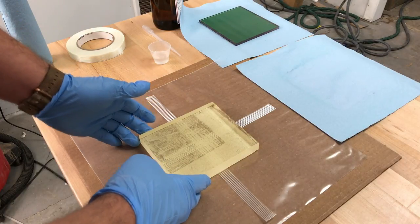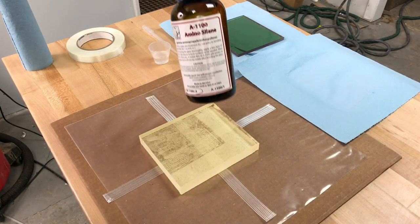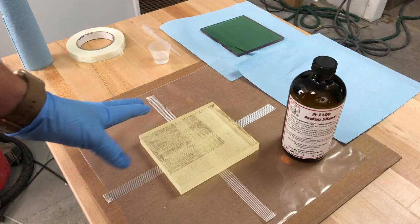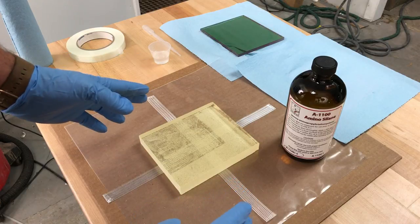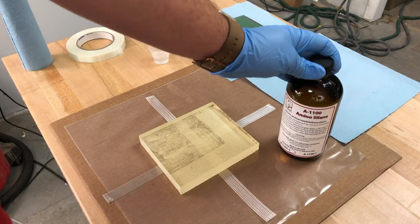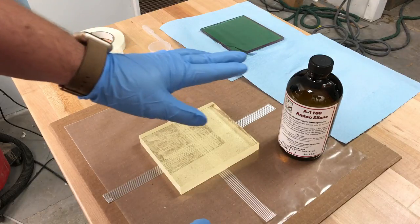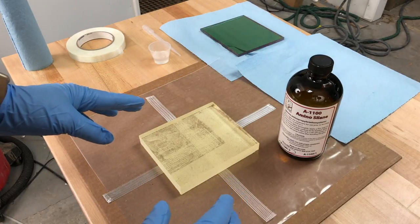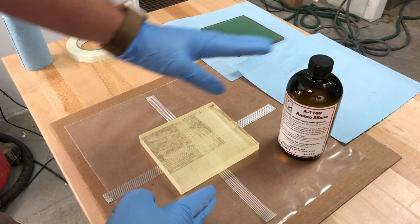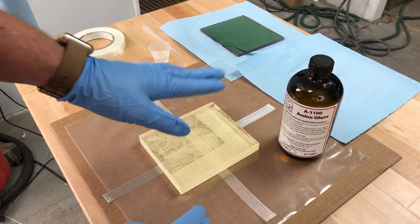I have my lead crystal piece ready, and the next piece I need is my didymium sheet. Now, the thing we haven't talked about yet is A1100 — the aminosilane. A lot of people treat A1100 like a cleaning agent, but that's not really the case. As we saw from the water test, you need to clean your glass extremely well first. A1100 is not a detergent or cleaner — it's actually a pretreatment for adhesion promotion that will help Hextel bond to the silica in your glass. For small surface areas like jewelry, it's less critical, but the larger your surface area gets, the more this becomes cheap insurance.